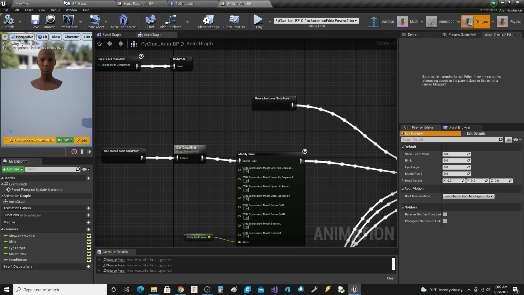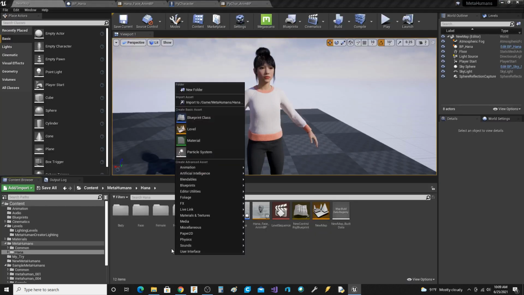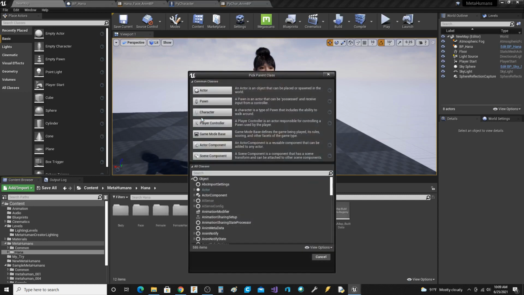And in order to do that, you right click and new blueprint class, and then you go down and you say Py, and you can see character, and you can see component, PyComponent. That's the only difference.